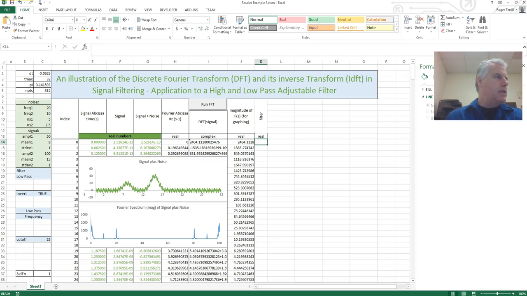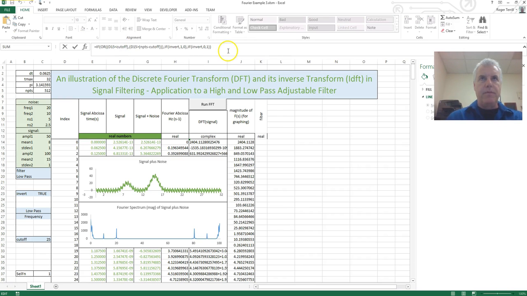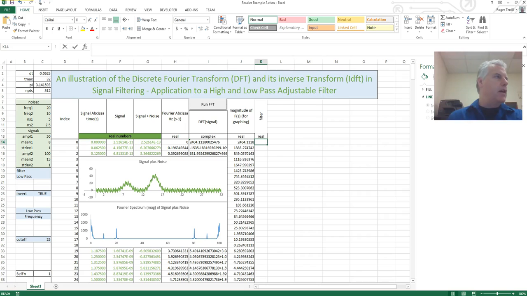And this guy is going to contain a fairly complex Boolean. So I'm just going to copy it and I'm going to paste it here. And enter that guy. Oops. That did not work, so I'm going to try again.